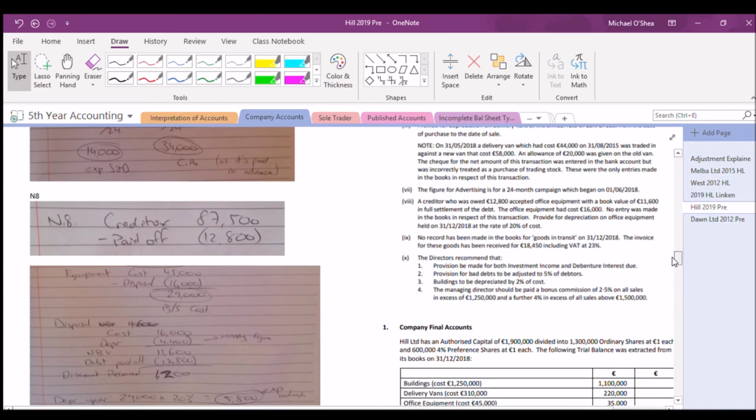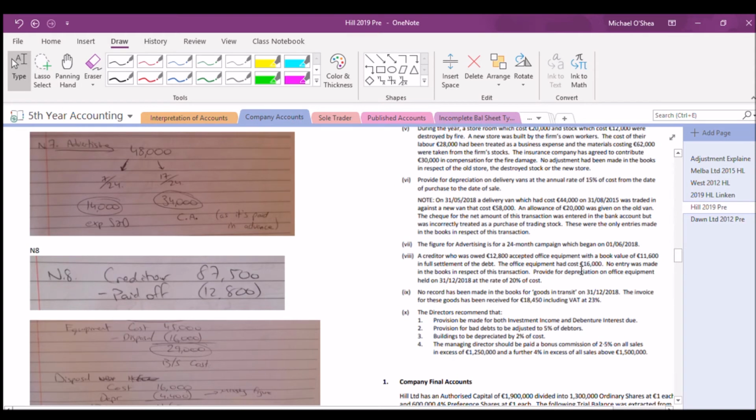So again, this note, there is a good bit to it, but it's a normal disposal cost, depreciation for the year, accumulated depreciation note. The only difference is we also have to cancel the creditors, and we need to look at the difference here from this being a discount received in this case rather than a loss on the value of a disposal, because we would have paid off somebody 12,800 by giving them something worth 11,600, so obviously we had received a discount on it rather than looking at it as a loss.